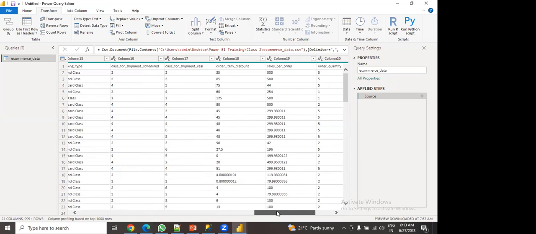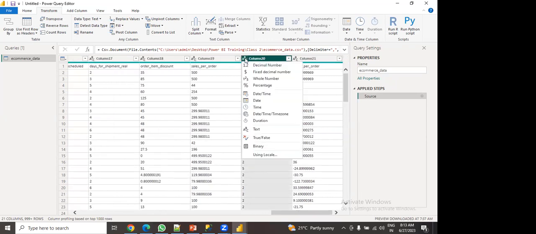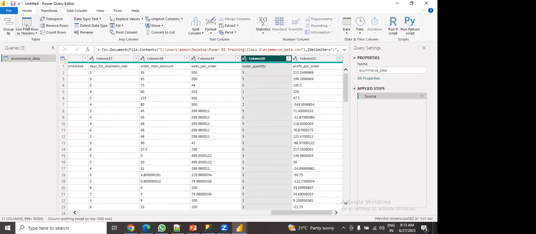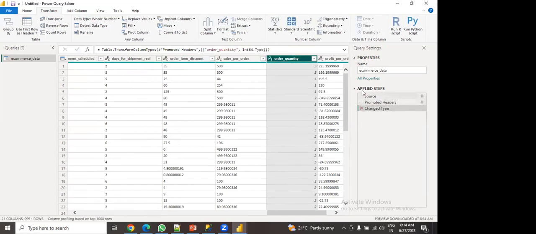I have to convert that into a number, so let's say order quantity. I'll use first rows as headers and convert this into whole number. Don't worry about the steps I'm doing right now, I'll be explaining all of that. Now you see this is a number, and you can see statistics. We can have many options now. So that's when you can use it.